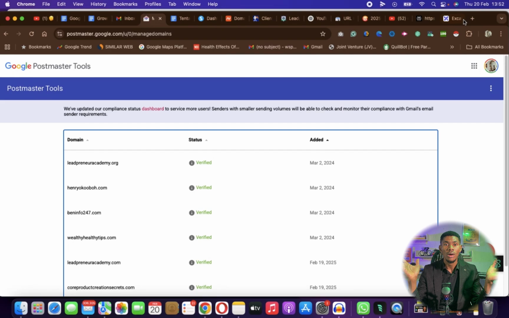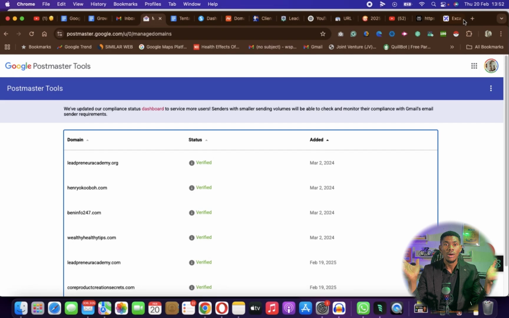And once Google or any of the email service providers discover that you are sending emails and you're not the legitimate owner, or it does not verify you, it does not give you credibility, your email will be flagged and all of them will go to the spam box. Nobody will ever see them. Have you ever wondered why people keep saying, I don't receive your emails, and you are wondering, but I sent you an email? Yes, that is the reason why.